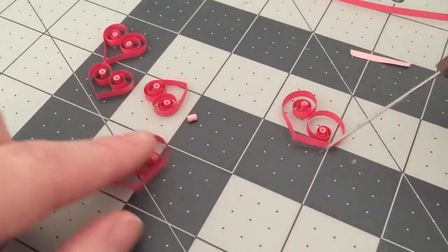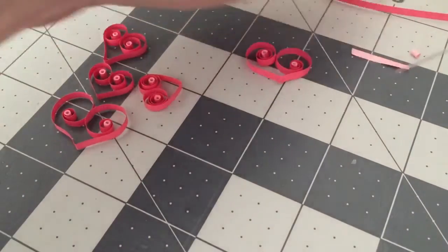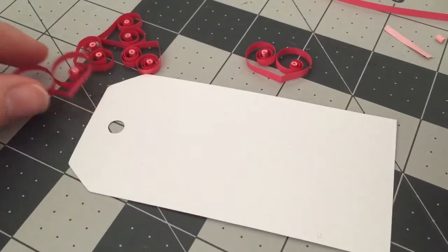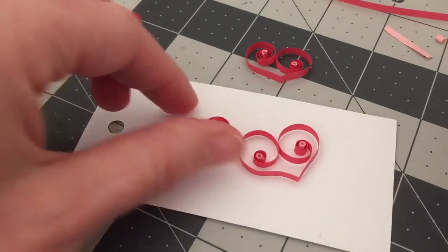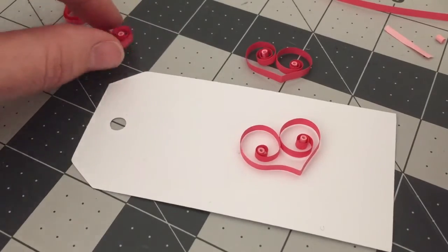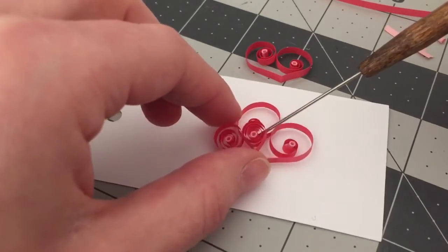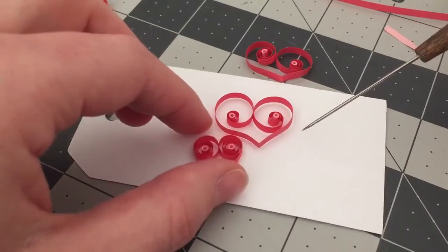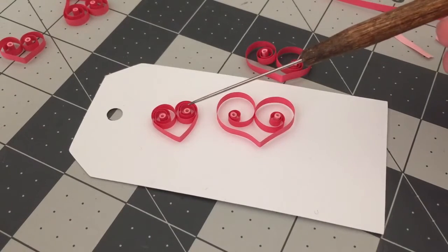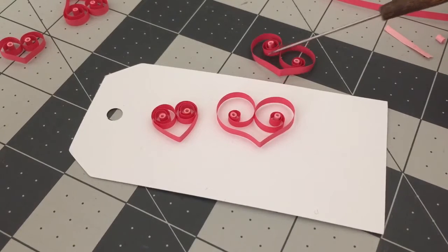So now again, you could use these for your Valentine's Day cards. You could use these, I used to make them a lot for gift tags, and you could just place a few on there. Maybe if you're into three-dimensional quilling, you could stack them up a bit, maybe make some slices and get them to interlock if that's something you're into when you do your quilling. Again, it's just really simple, just a little bit of different effect having the double colors in there, just a little way to jazz up your Valentine's Day hearts.